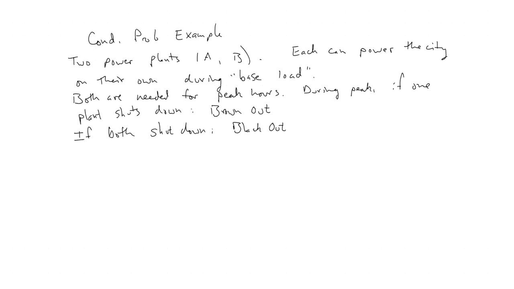So on a given day, let A be the failure of plant A. The shutdown probability is 0.05, kind of high. And then B, failure of plant B, is a little bit higher, 0.07. Maybe it's a little bit older, something like that. And then finally, just from historical data, we know that the probability of A and B both failing is equal to 0.01.